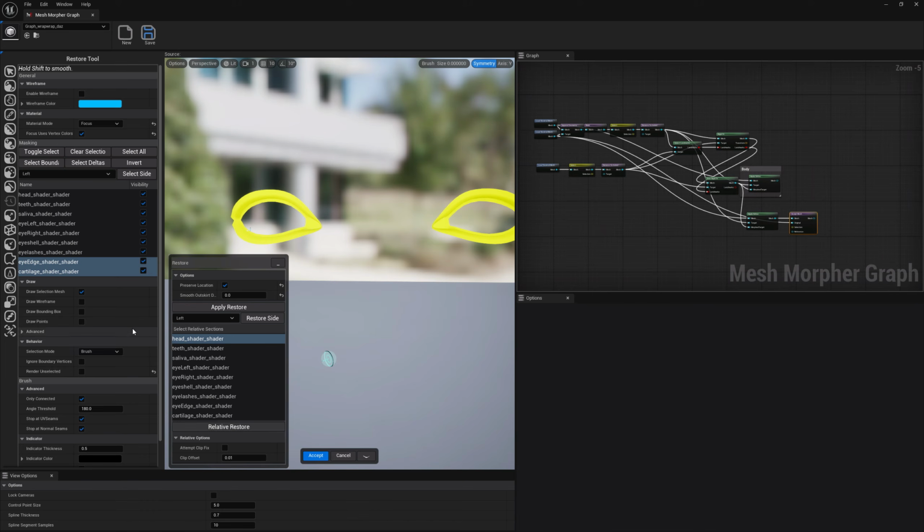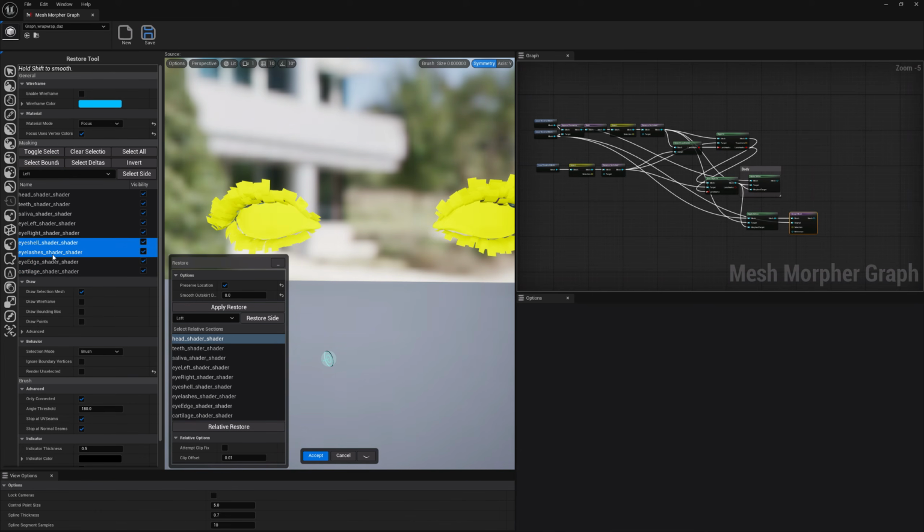So let's apply a relative restore here. And eye shell, eyelashes, these are relative to the head. Actually, eyelashes are relative to the head shader.